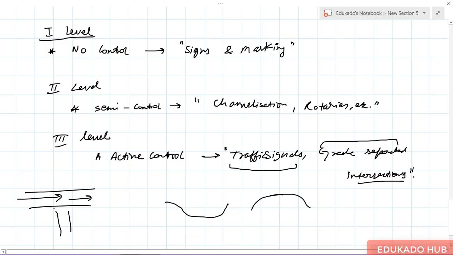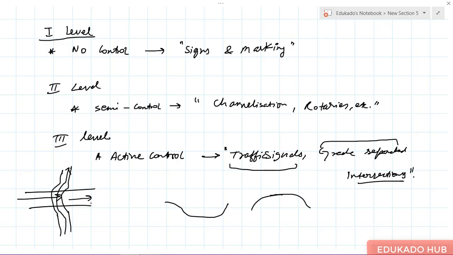If you provide an overpass like a flyover, then the vehicles can pass easily without any conflict. Such a thing is known as a grade separated intersection. It can be an overpass, or an underpass, like going underground. So these are the 3 types of levels.